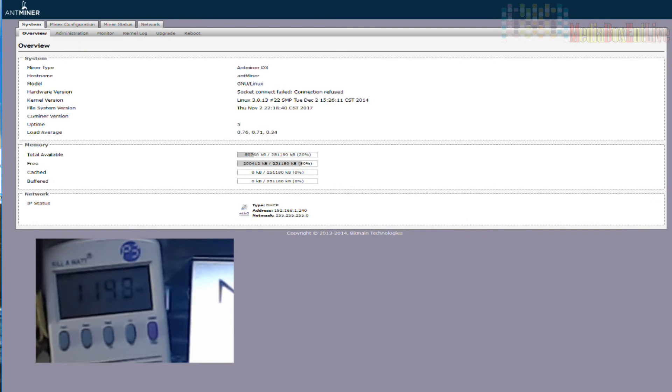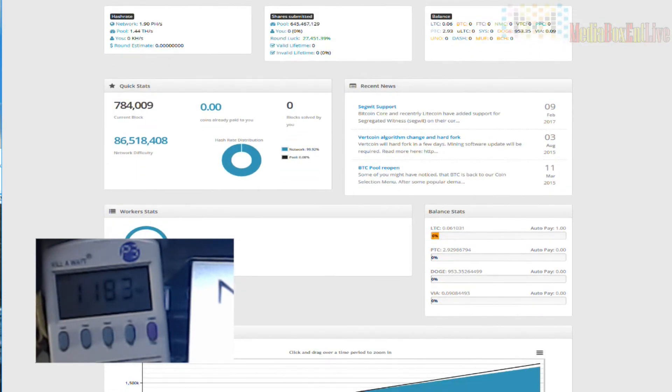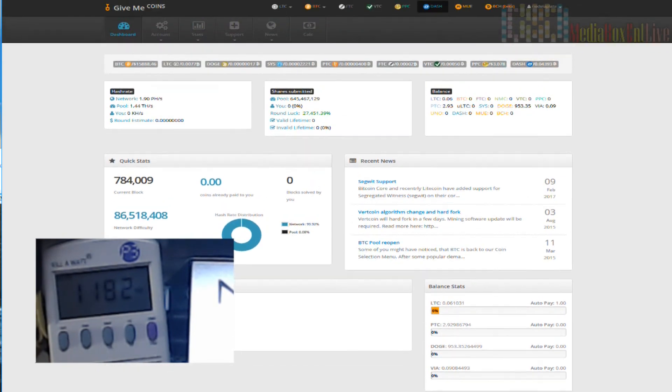Okay, so it's getting reconfigured again. It is real noisy. Let's check the pool and see if we're connected. Okay, it's set up already. This thing is mining now — it's going to take almost two months before I get my first payout, when I can go in and cash out from the pool.